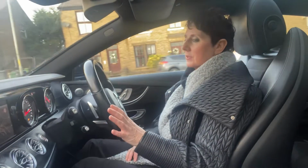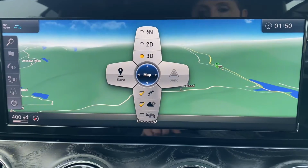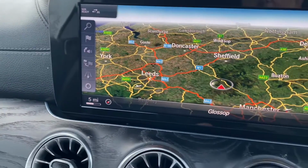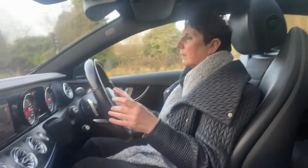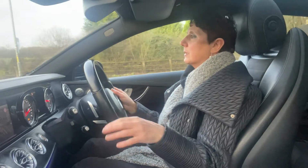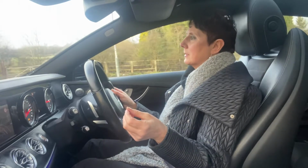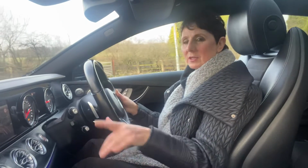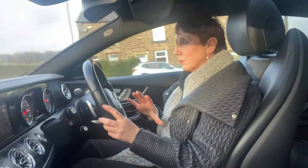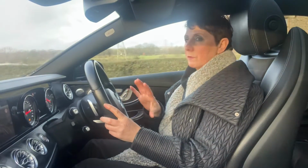I really do love the Sat-Nav. I like how it can zoom in and out, because if you're ever stuck in a place, I don't know about you, but sometimes I travel all over the UK, so sometimes when I don't know where I am and I'm stuck in a place, it would be nice to zoom in. Well, on this one you can. This car's good on fuel as well, because it does 76.4 miles per gallon.